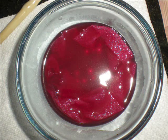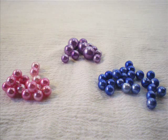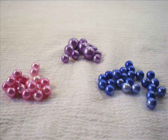Now if we take another look at the dyed pearls, you can see that, especially with the blue ones, it's apparent that the color was not mixed thoroughly. So some are darker and some are lighter. And I actually kind of like that. But if you want a more consistent look, you'll need to add some more water before you add in your toweling, and mix it in thoroughly first. Then add your bit of toweling and then add in your pearls.